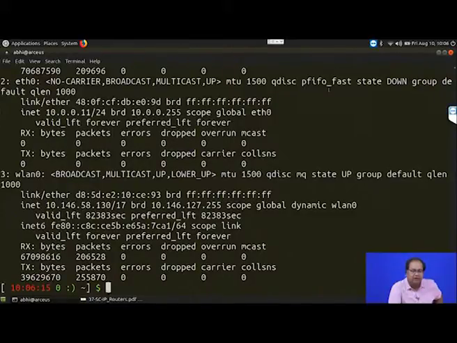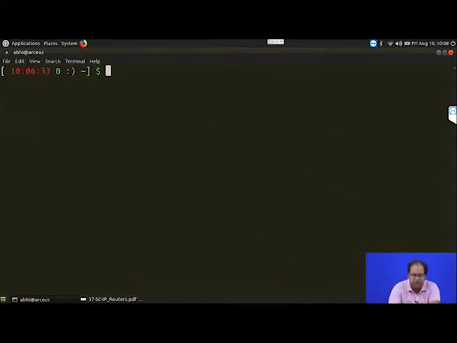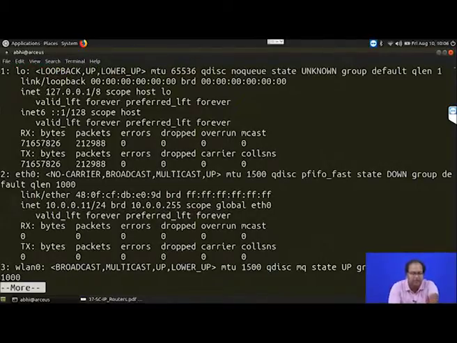Here, for the loopback interface the statistics is given, then the Ethernet 0 interface. The loopback is not coming here, just because of the resolution, so if I make it more, here you can see initially the statistics for the loopback are coming. It tells you the total amount of received bytes, total amount of received packets, whether some error has occurred or not, how many packets have been dropped, how many overrun packets, how many multicast packets.